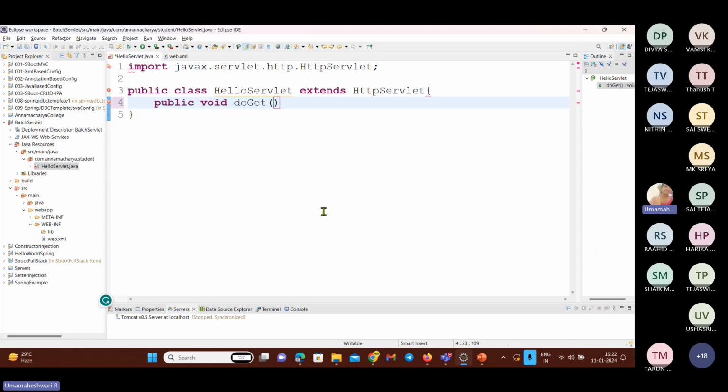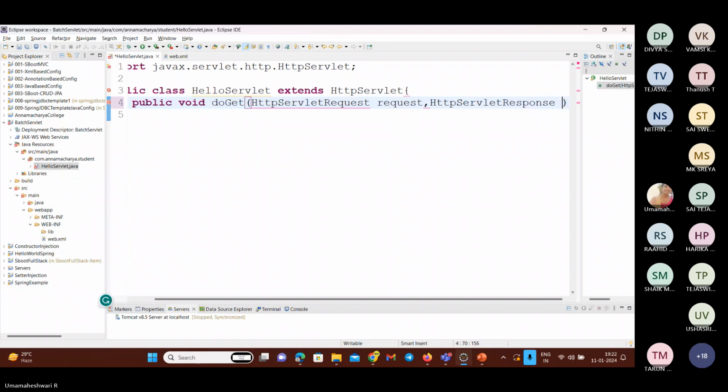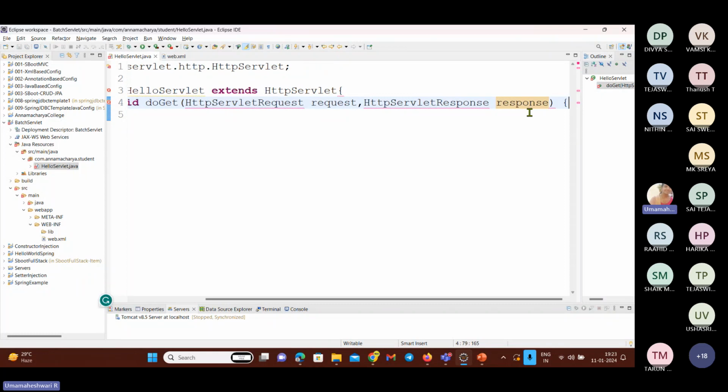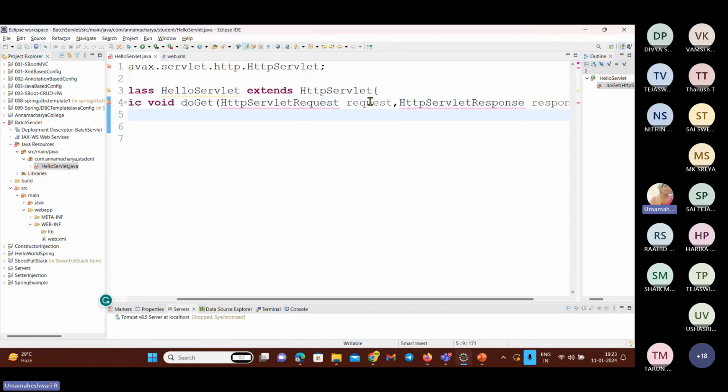Inside the method, I'm going to use HttpServletRequest, and comma, HttpServletResponse. So we have included two interfaces inside this.